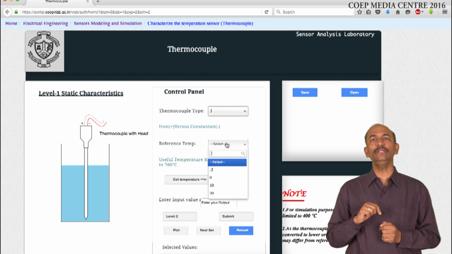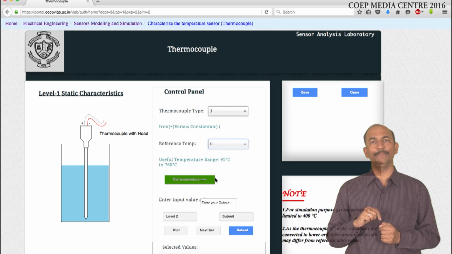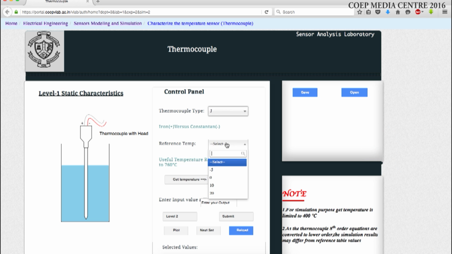So you need to have cold junction compensation. But for the purpose of performing the experiment, let me select reference temperature at 0 degrees Celsius, meaning whatever millivolts are generated, these are related directly to the hot junction of the thermocouple.